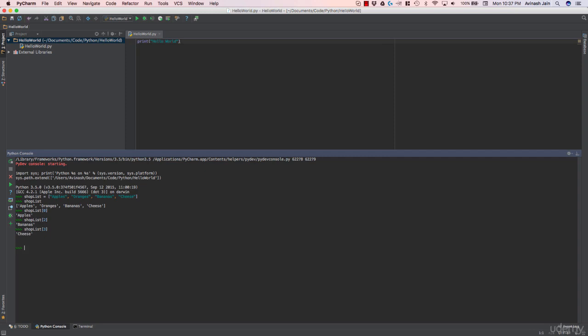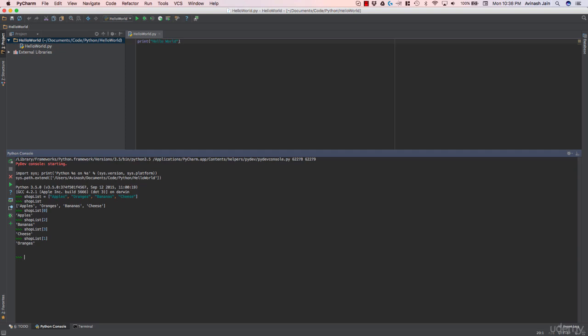Now, one cool thing about PyCharm or almost any IDE is that if you want to go to a previous line of code that you've written, you can always use the arrow keys to go up and down your code. For example, if I want to use the same line of code from my shop list 3, I just hit the arrow key up and I get that code and I can modify it, do whatever I want. Awesome. So this is one way you can access your items in an array.